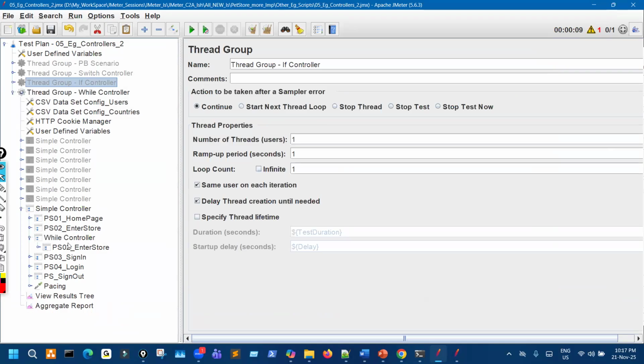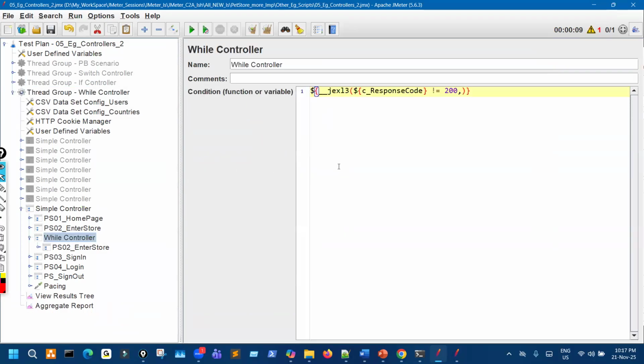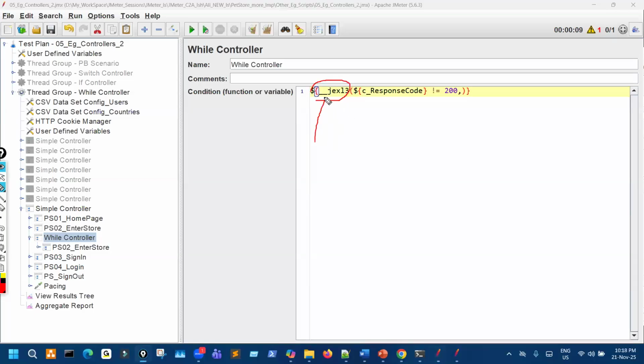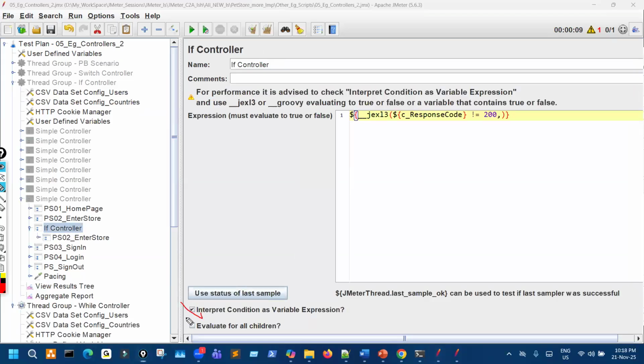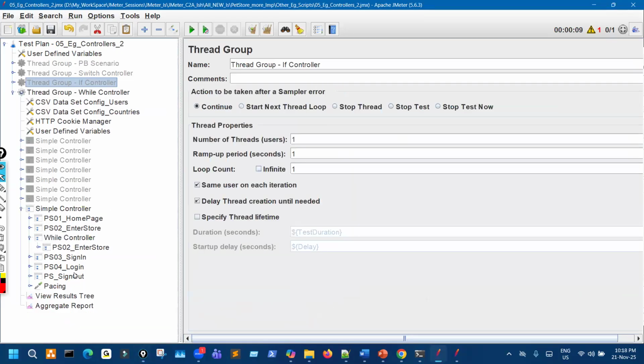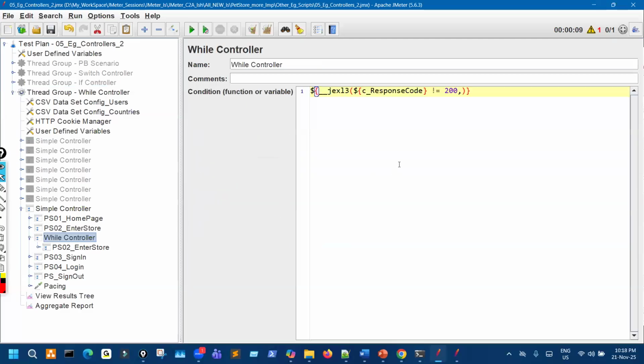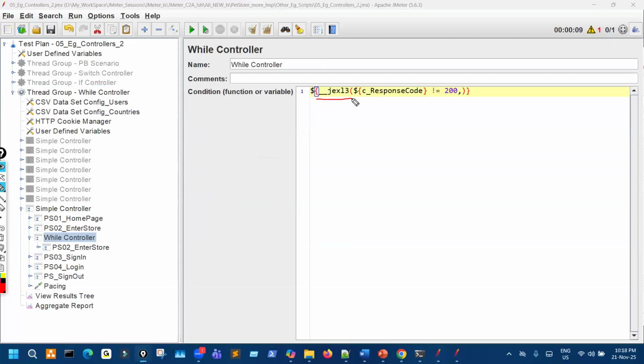Fine. So same thing we will put here. In while block, it is compulsory to write by enclosing it with a function. This is the condition, and compulsorily we have to enclose this with a function. Otherwise, in if block, there is an option we can uncheck and no need to enclose. That option is there, but it is suggested to do like that. But in while block, that option is not there. We have to compulsorily write it by enclosing with a function.